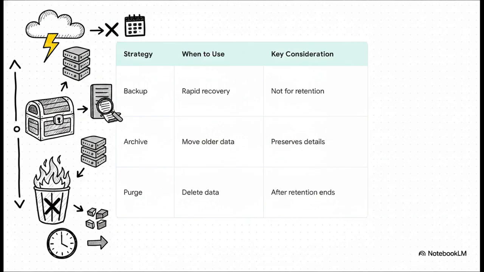But a true long-term strategy requires distinct archiving and purging policies too. Backups are your safety net for immediate recovery. Archiving is actively moving stale data out of your main system so you free up storage, but you keep it accessible for audits. And purging? That's the incinerator. Permanent deletion once legal retention periods expire. You never purge early, and you definitely never use backups as an archive.